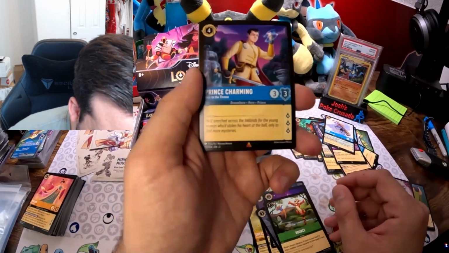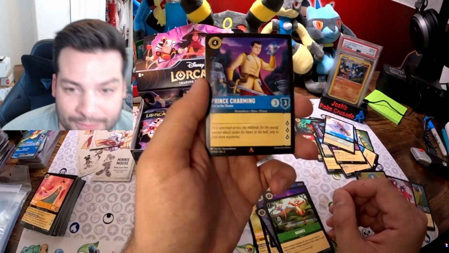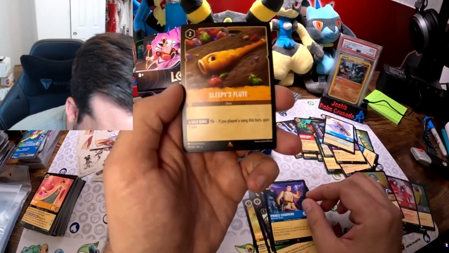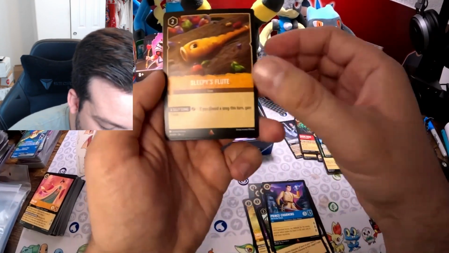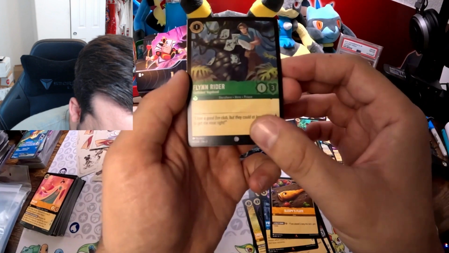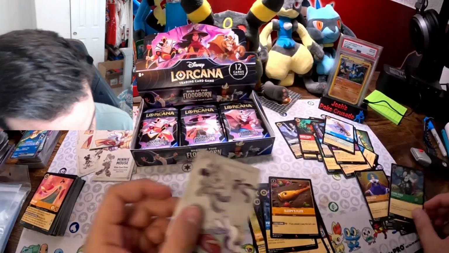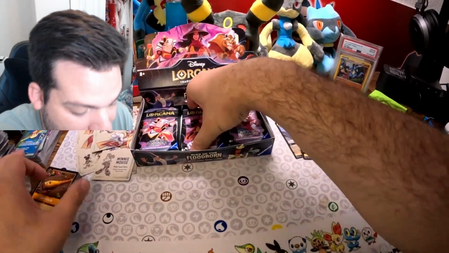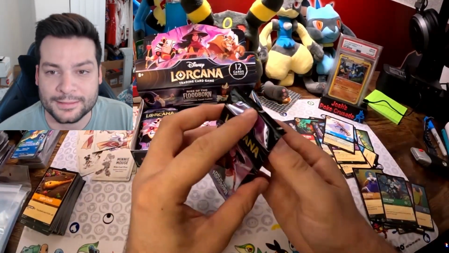Prince Charming, a four drop three quester, so this is a lot like Hans, but he's a hero and a prince. Sleepy's Foot, if you play a song this turn, gain one lore. And Flynn Rider, one drop. A 1-3, one drop. All right, so now we're going to get the bottom right. We'll complete that picture at the end, and one lucky winner will go away with it.